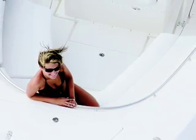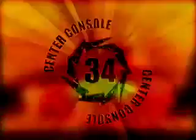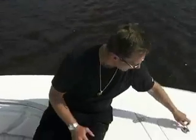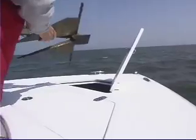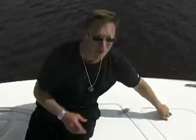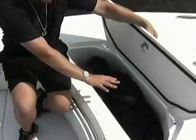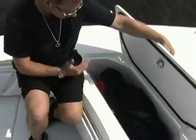Another optional feature for this front bow section is a fully integrated fiberglass tub system which the cushions sit on, and works great for storage also. Up in the bow of the boat we've got a very large anchor storage for your anchor and anchor rope. That also drains overboard. Also, we have a dry storage up front to keep your fire extinguishers and things that you want to keep dry.